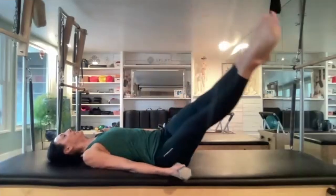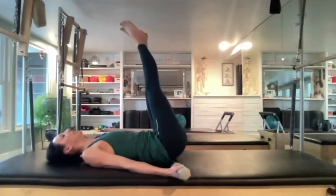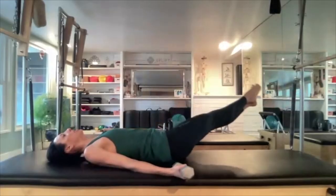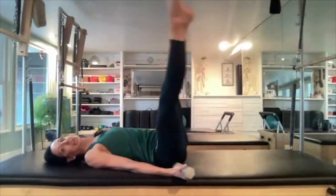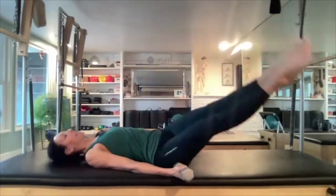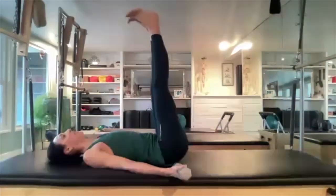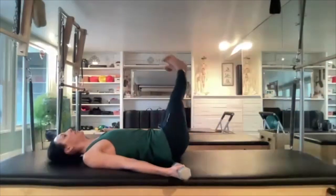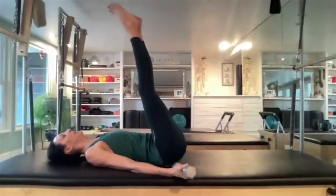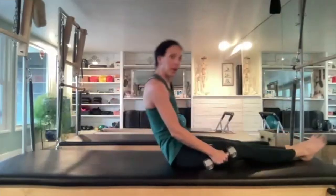Inhale to the right, down and around. Keep your low back heavy. Exhale up the other side. Reverse it over to the left. Oppose your legs. And reverse one more time. Just taking it as big or small as you need to. Last time to the left. Bend both knees. And you roll all the way up.